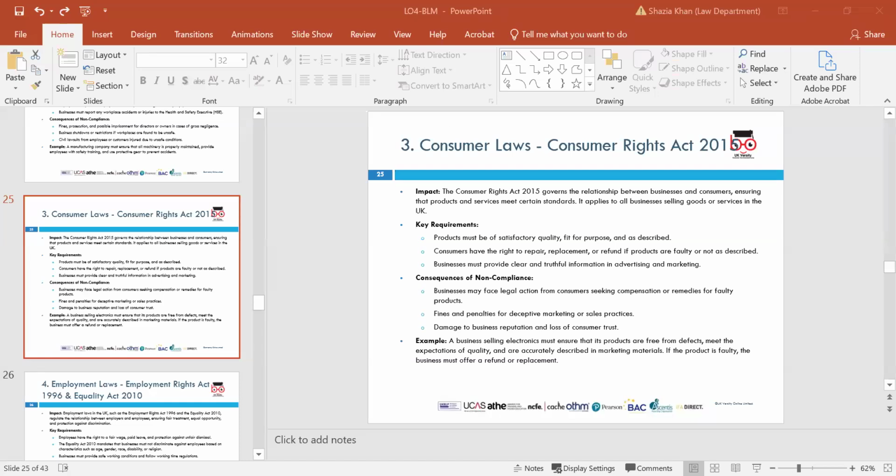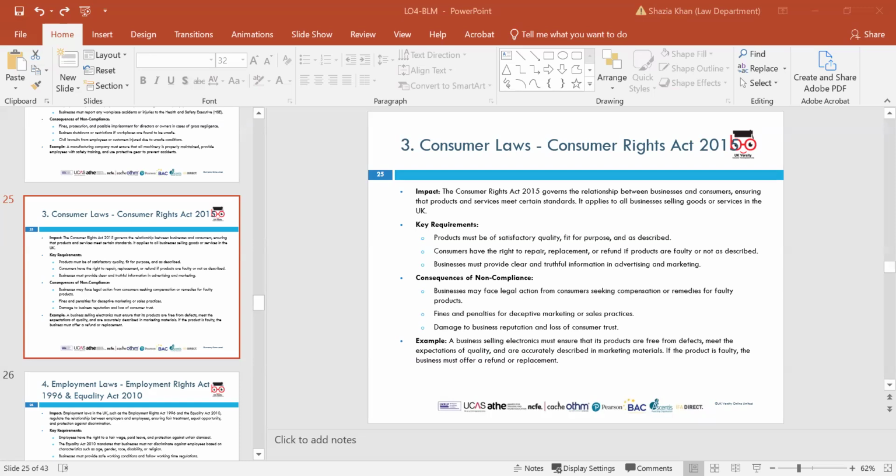The Consumer Rights Act 2015 deals with transactions between a seller and a buyer and is designed to protect consumers from unfair and dishonest practices. And it covers the product or service, returns, repairs, and replacements. Goods and services must be described accurately, so businesses should not describe goods and services in a misleading way. They are fit for purpose. Goods must do what they are designed to do. They have satisfactory quality, so goods should not be damaged or faulty when sold as new, and they must be provided in a reasonable time at a reasonable price.